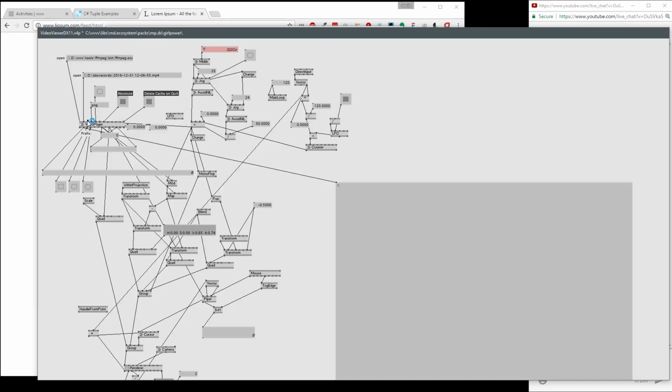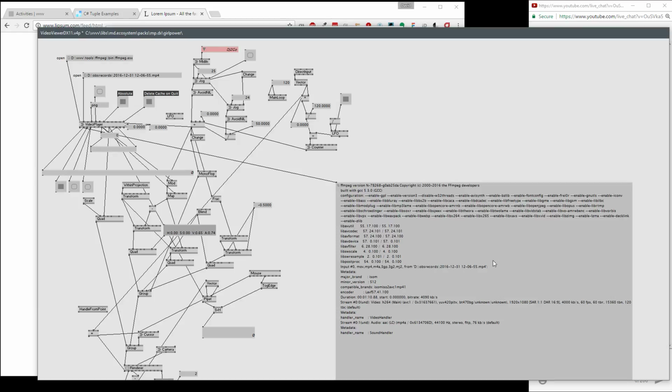Or actually it does support DDS, but it's horrible. It still uses JPEG compression on those for some very weird reason. So yeah, if I hit convert, it will start converting.